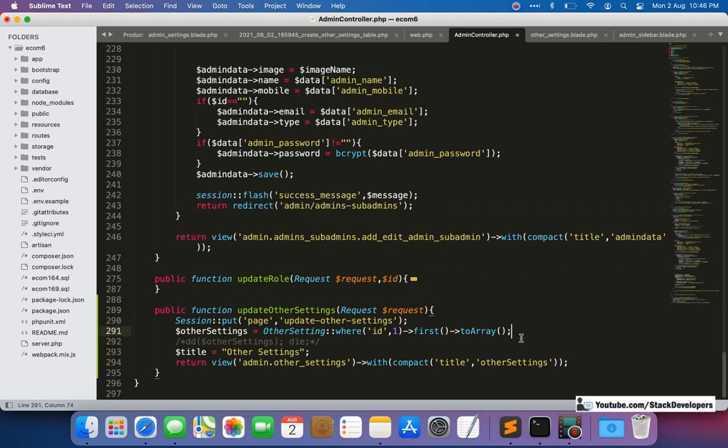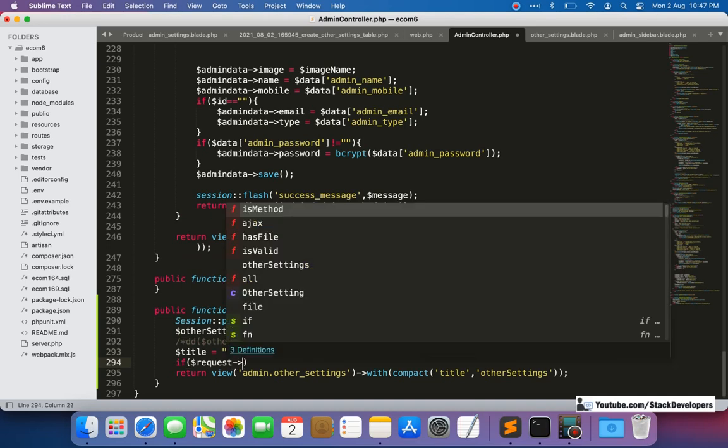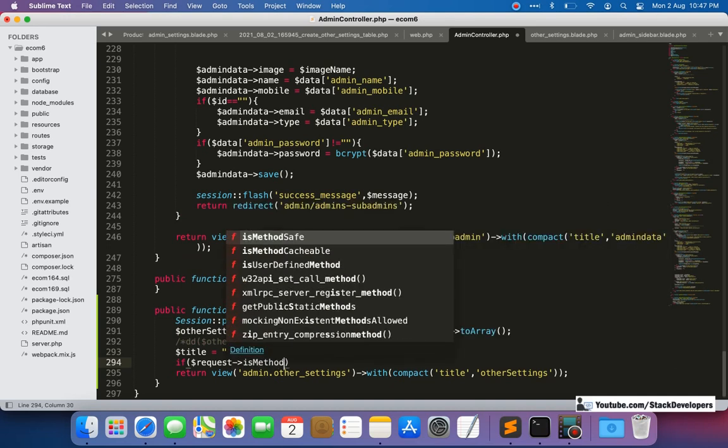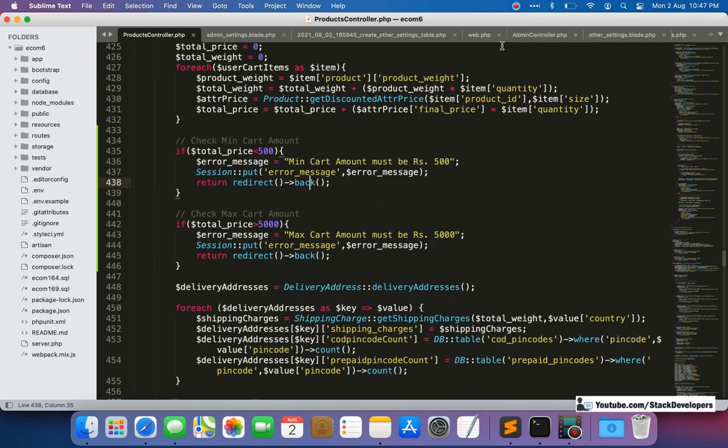Okay, so for that we need to update this function once again, and in this function, if $request, if the request is coming in post, is method post, and then we are going to take this all in $data, request all, and after that we need to update other setting, same like we have done in products controller, somewhere we have done earlier as well, and we are going to check once.